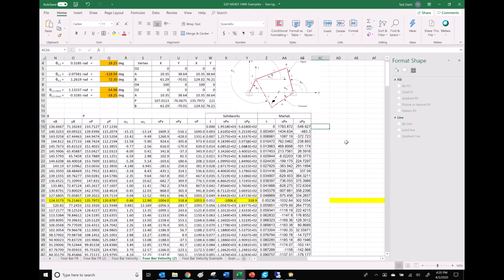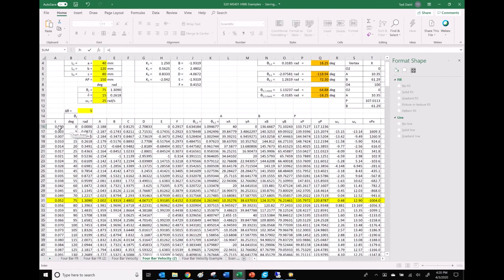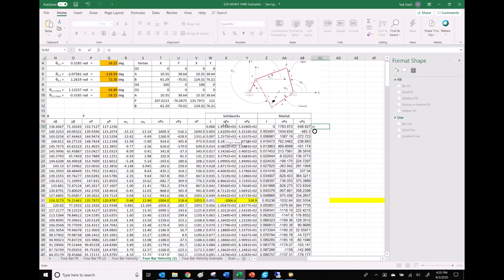Let's pretend the one done by hand is the thing we care about, the one that we consider correct. Sorry, I should have gone right here and gone to VX. Well, we don't want to do that one. We're next row down. Sorry.